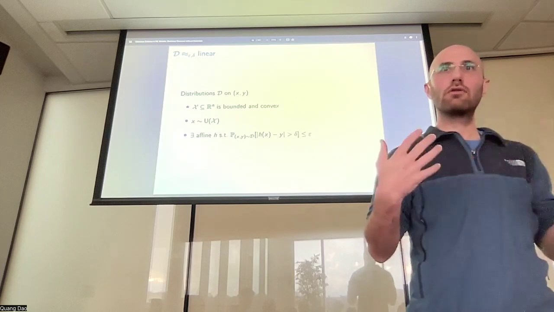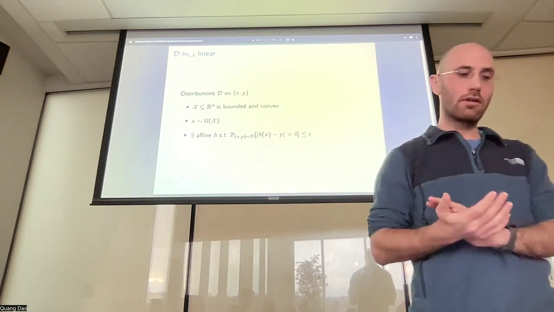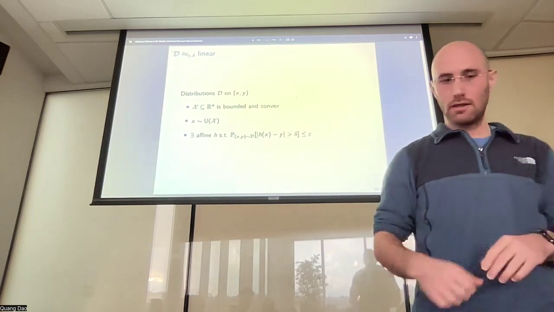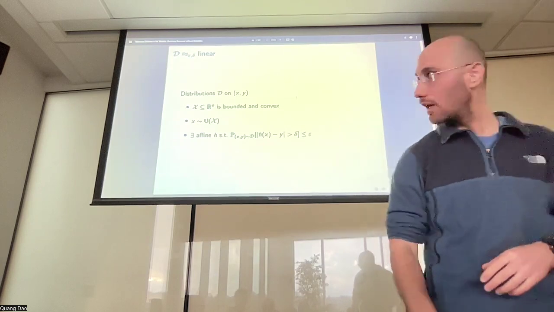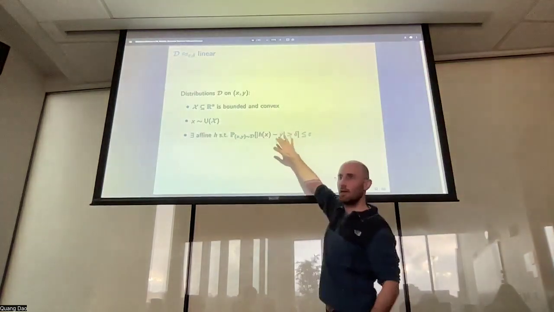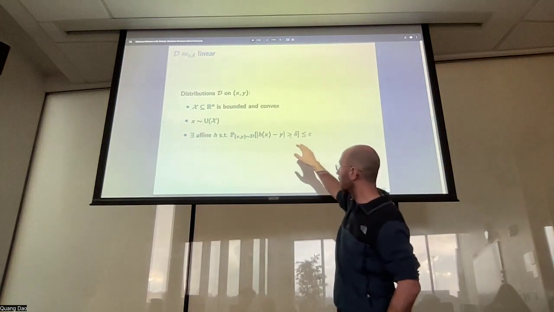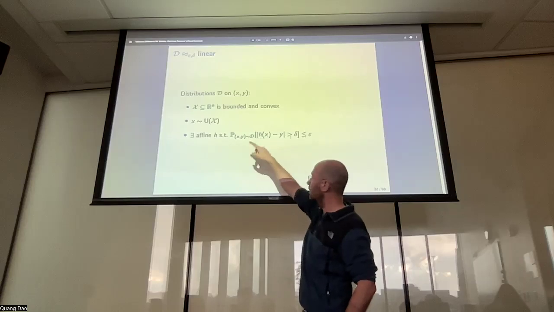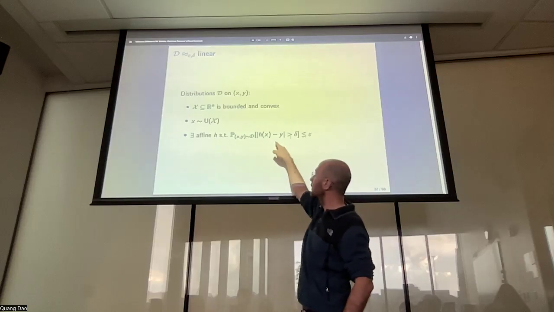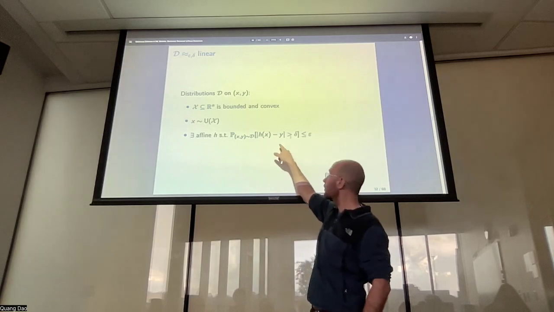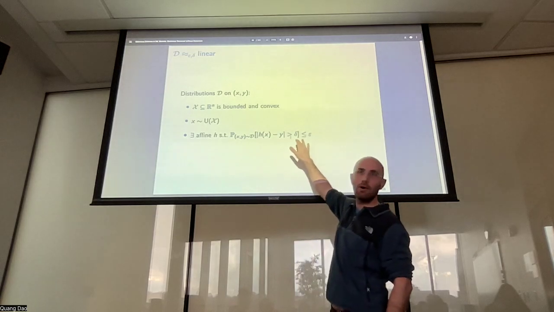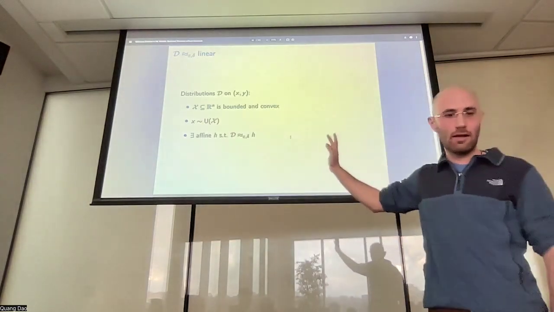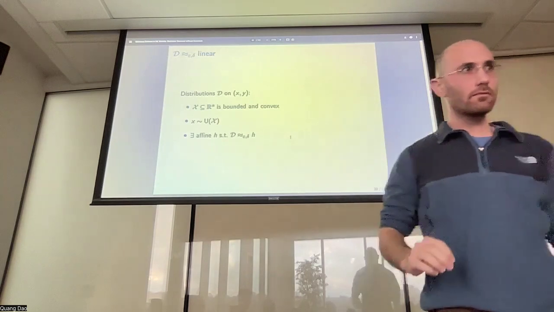The labels are close to linear. So that means there's just some affine function that is pretty good at predicting the labels. You might want to stare at this for a moment. I'm going to be using it quite a bit. It says that D is close to an affine function H, meaning that the absolute difference between H and the labels Y of the distribution is at most delta with high probability. And I'm going to be denoting that as, D is epsilon delta close to the function H.